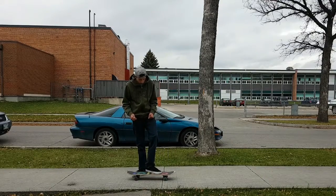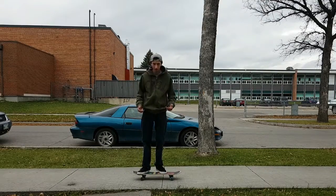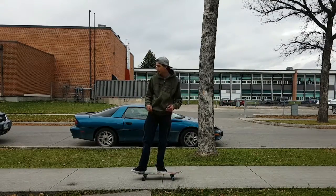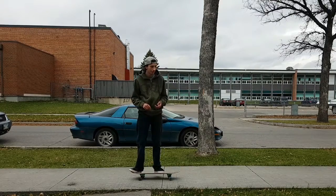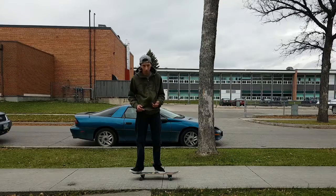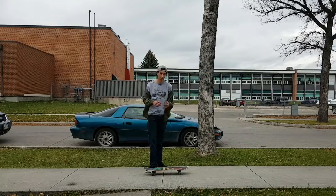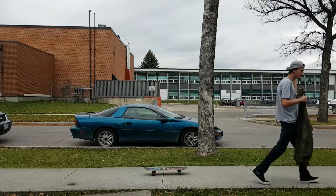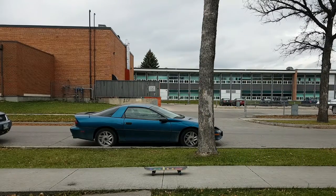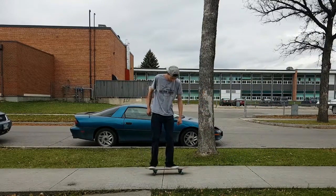So if I put my foot further up the board, or at not so much of an angle, and more straight, it would turn slower and you wouldn't send the board flying so hard. But at least I know I can throw it hard enough and get that rotation around, and it gives me the idea that I just need to find the proper foot placement, and that the trick is possible and I can get that rotation. And because I'm failing this on purpose, I'm kind of just throwing my board around, just to spin it a lot, to show you guys what I'm trying to show you. It's kind of hard to purposely fail. But you can see that it's coming all the way around.